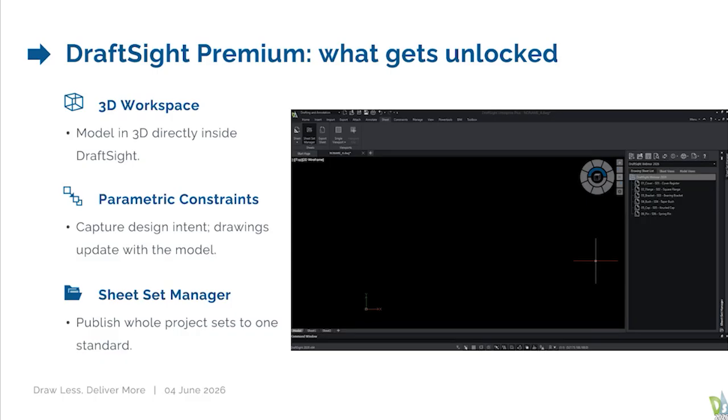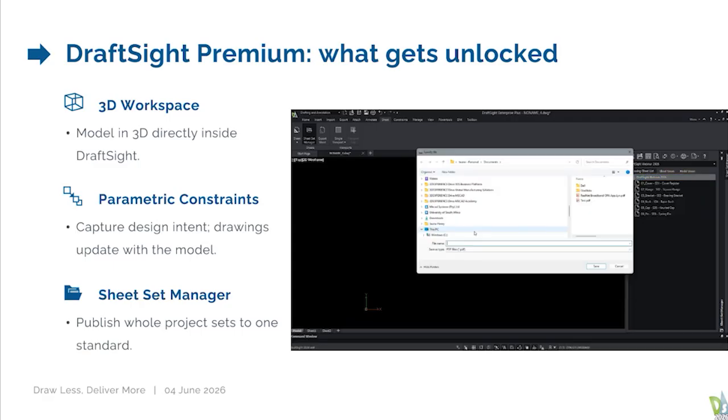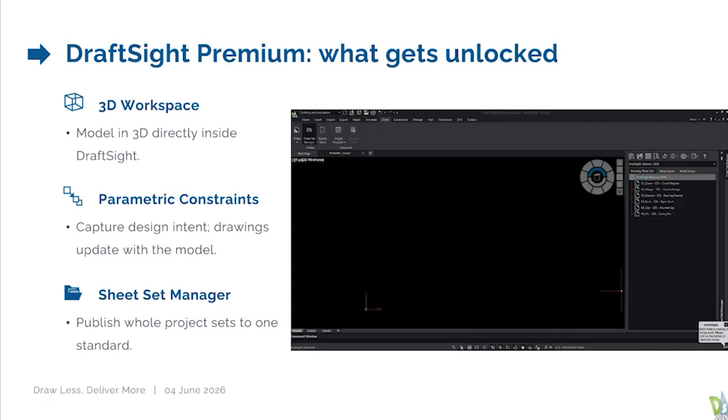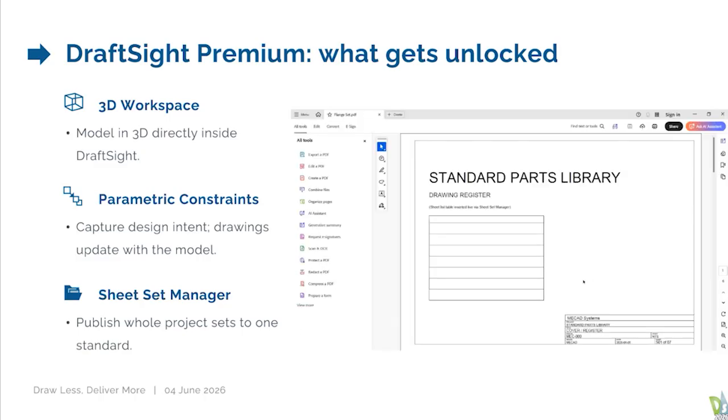Sometimes you have no name 1, no name 99, no name something. So always ensure that if you want consistency and to communicate effectively amongst your team, when you do your projects, you always name your parts, name your drawings, even name your entities if you have to. That's the sheet set manager, where you can publish all project sets to one standard. As you can see there, it's just displaying. You just search your project. I have a project there and I'm just saving it in the background. And there we go.